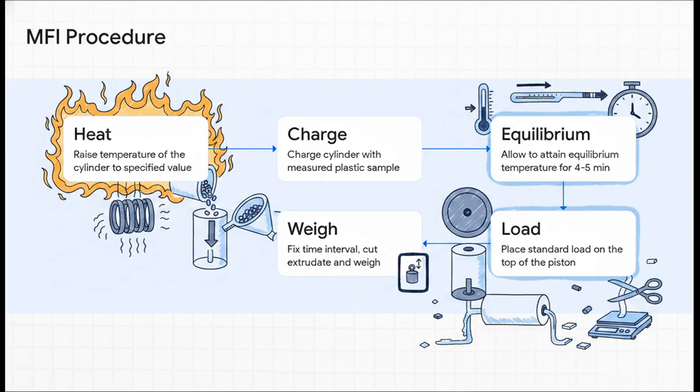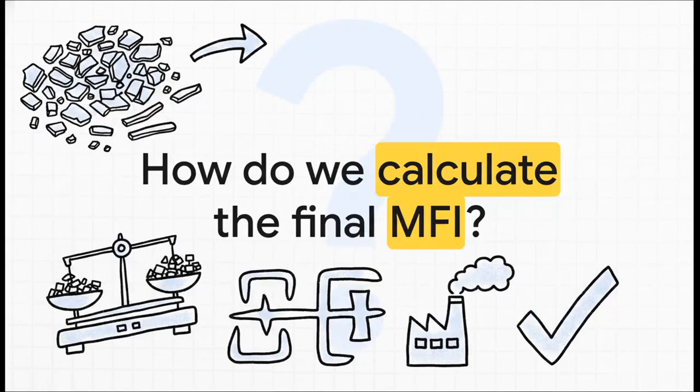cutoff very carefully. Okay, I can definitely visualize that process. But now I have a pile of plastic cutoffs and their weights sitting in front of me. How do we actually calculate the final MFI value from these collected pieces to get our answer? That is the million-dollar question, and it's exactly where the formula comes into play. Let's look at that.